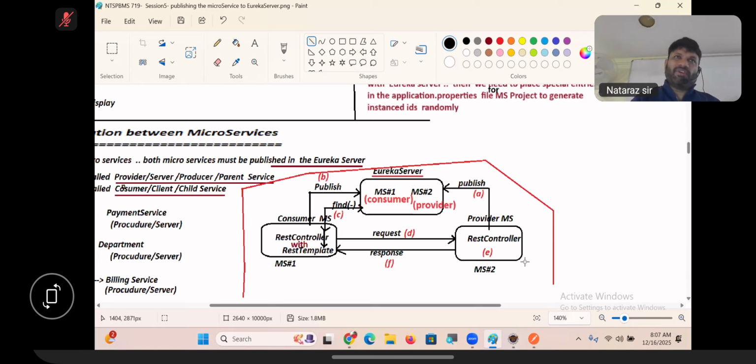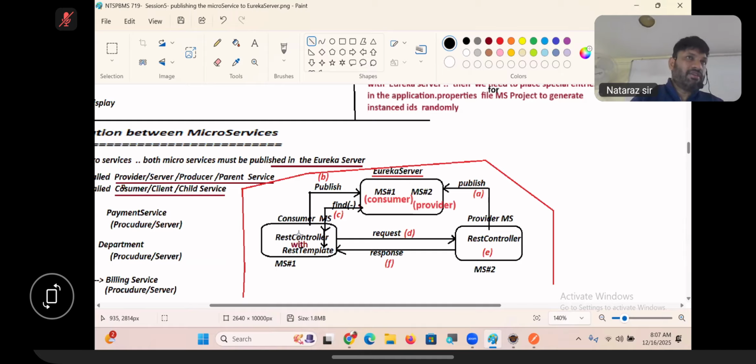Source is a MS, provider is MS, both are registered. But source MS contacts Eureka server, gets provider MS instance. From that instance, it gathers endpoint details, URI, path, mode, parameters, etc. Those endpoint details are given to REST template. Once you get REST template, regular exchange method and other stuff, right? Because of that, communication happens with provider service and output comes. But listen, we don't do that work manually.